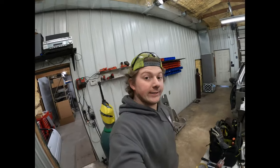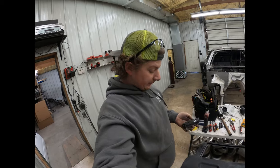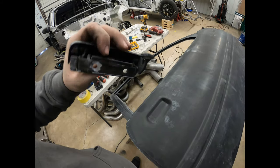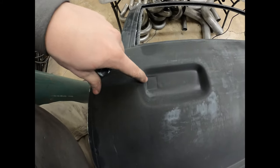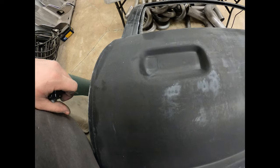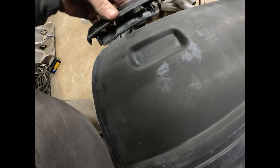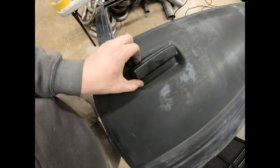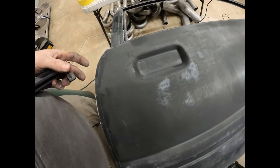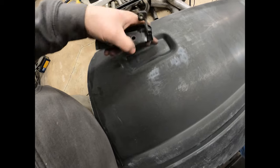I think now onto the outside door handle. Okay, so for the outside door handle, it's got this little arm on it that the rod goes in, and that needs to go through this hole, or this space here, and you can see it's got the indentation for it, so just need to trim that out. That way this can go in, and then you can set the door handle in here where you want it, up or down or whatever, to line it up with the door properly. And then you can mark the holes that you want and drill them.